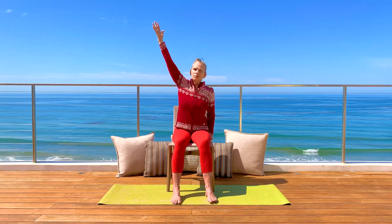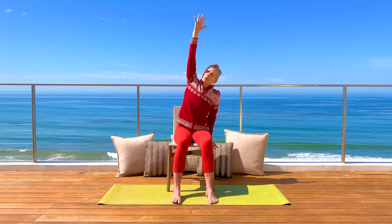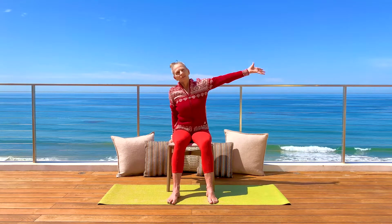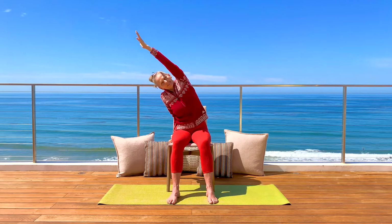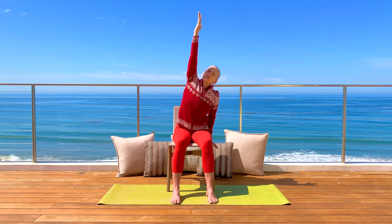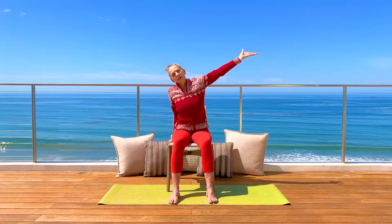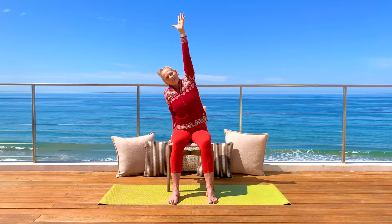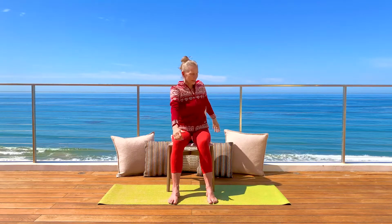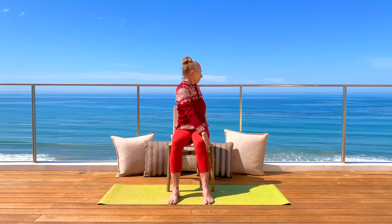Now reach up, and you can just hold on the chair, and if you're on the floor, hand is on the floor, and down. Lift it up, coming over, and exhale down. Inhale up, bring it over, and exhale down. Lift it up, and down. Very good.